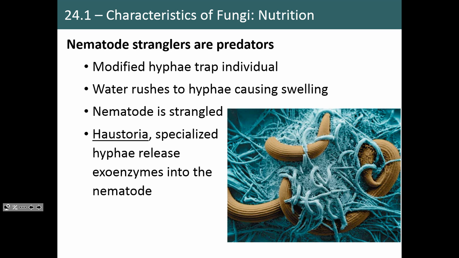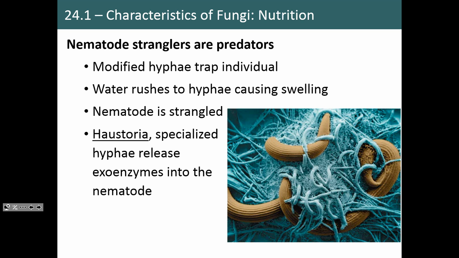Okay. And then one of my favorite creepy, weird examples of underground fungus world is that some fungus actually function as predators. And that's kind of cool to think about. Something that grows sort of vegetatively and digests things externally can also be a predator. How does it catch its prey, right? So there's a group of fungus that are known as nematode stranglers, and they have modified hyphae that can actually sense the movement of nematodes in the environment. Nematodes, if you remember, are roundworms. They are everywhere. They're prolific in soils.